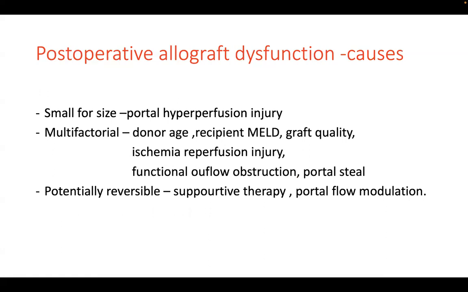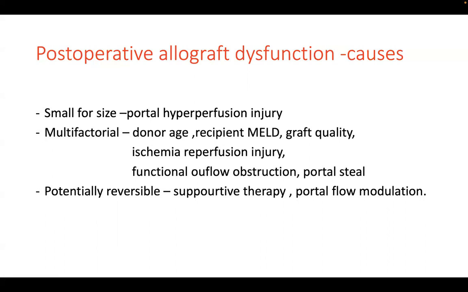The commonest cause, we say, is basically a small for size liver. The liver's actual volume is either small, or because of a postoperative event, some degree of liver infarction occurs, and because of that the liver is small for size, leading to a portal hyperperfusion injury, and that is supposedly the commonest reason behind postoperative allograft dysfunction.